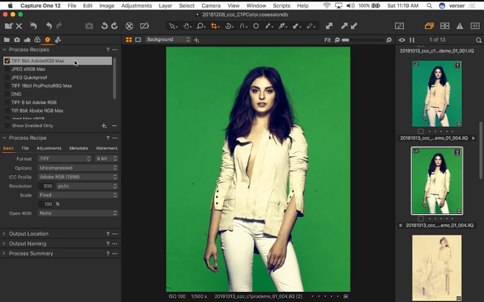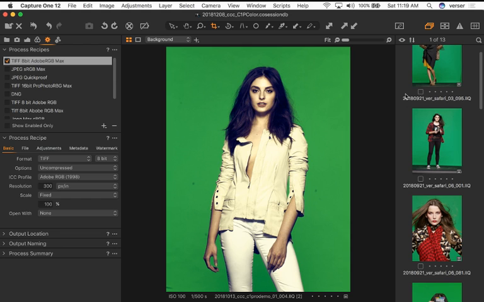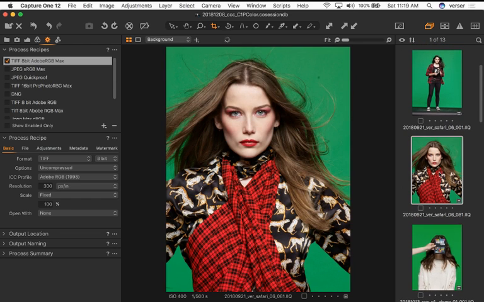Okay, so we are going to build a new recipe just to go through the whole process of how it actually happens here, and then we'll talk about the advantages of certain things that you guys have. I'm going to go back to a normal image right now, the more headshot of the girl. This is the one I actually want to do it on, because I don't want weird color happening in the other.